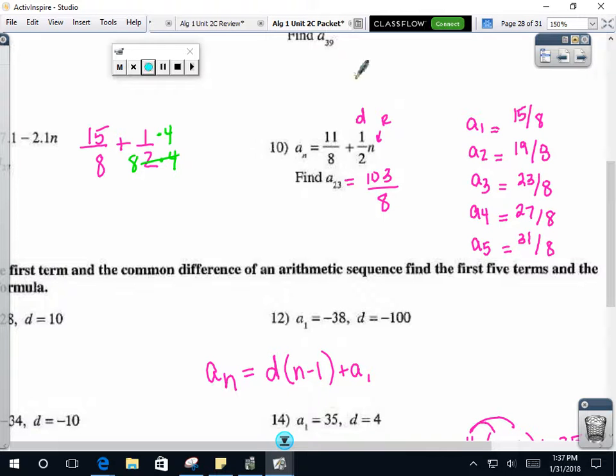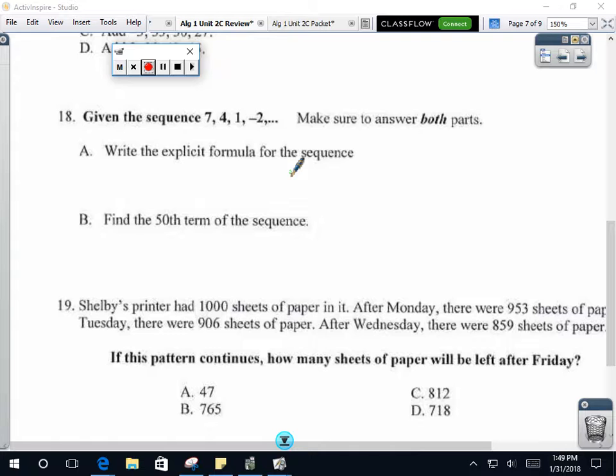No? Okay, this is what we're going to do next. Monday when I was out, you worked on the test review sheet. But the last page of the review sheet was not given to you because I knew you wouldn't know how to do it because it's what I taught on Tuesday. So I'm about to give it out, and I want you to pretend like it's a quiz. It's 4 questions. You're going to work on it by yourself for about 5 minutes, maybe a little bit longer, and then I'm going to go over it. But I want you to act like it's a quiz over what we learned yesterday and what we just reviewed today, on the review sheet.